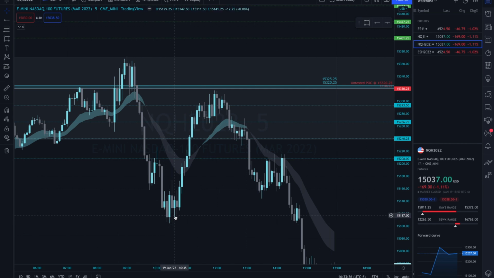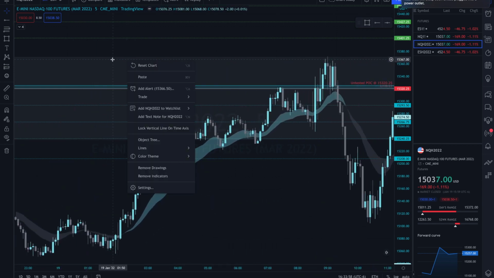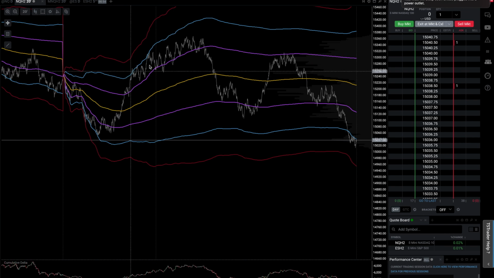So I actually didn't get into a trade until about right here. I was going to take this trade at value area high. It looked like a really nice trade because if you go to, let's see, what is that? That's going to be 9 o'clock. So if we go to 9 o'clock, it's going to be right here.